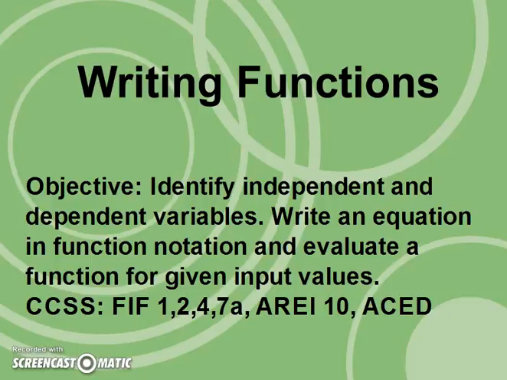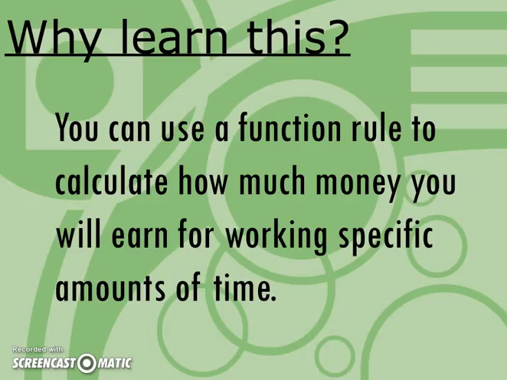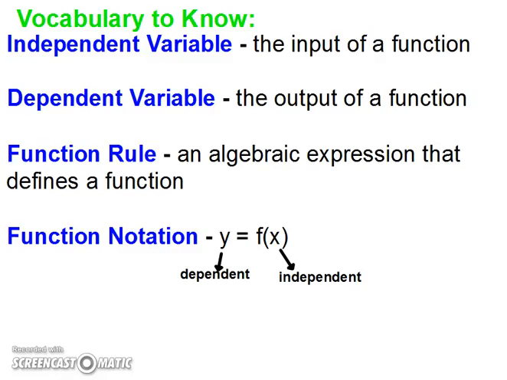Writing functions. Our objective is to identify independent and dependent variables, as well as write an equation in function notation and evaluate a function for given input values. Why learn this? You can use a function rule to calculate how much money you will earn for working specific amounts of time. Let's start with some vocabulary.